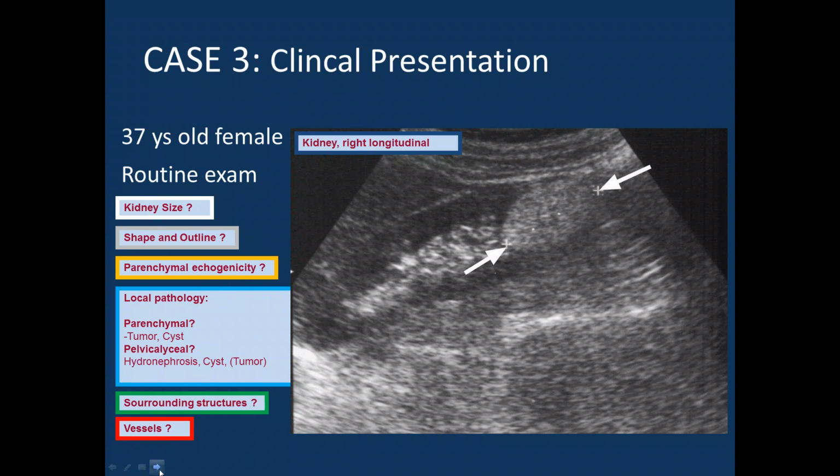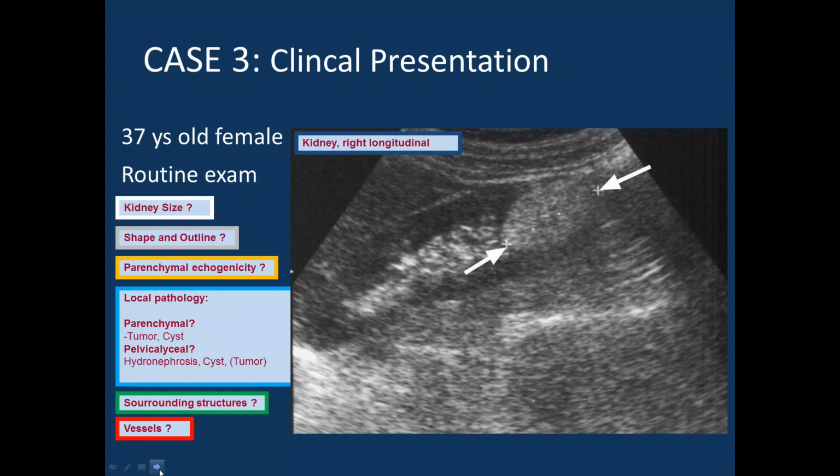Perhaps a tumor? It's a good idea, because it's not anechoic, so it should be solid. And if it is solid and in the kidney, then we are always afraid. There's a reflex of diagnostic sonographers to call for urologists if there's a mass in the kidney.